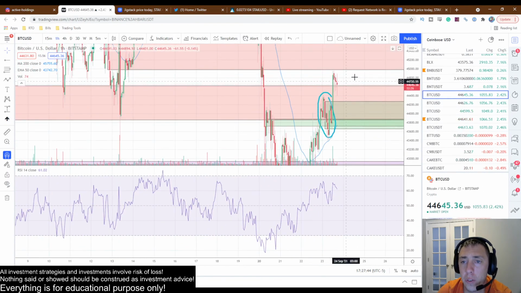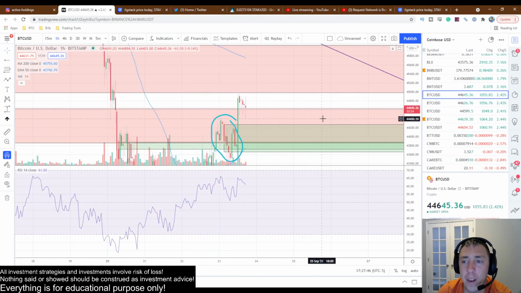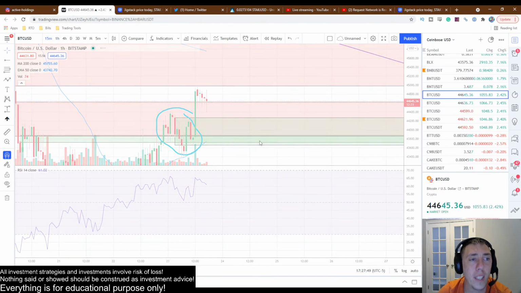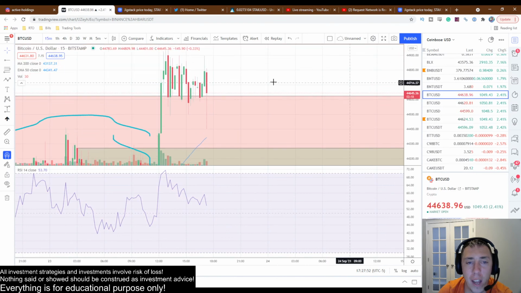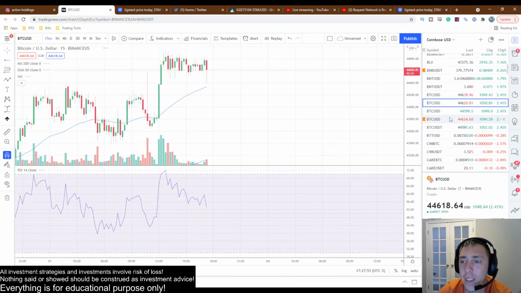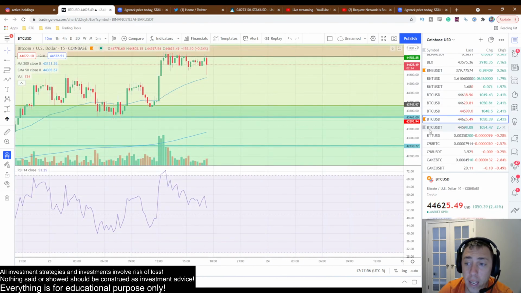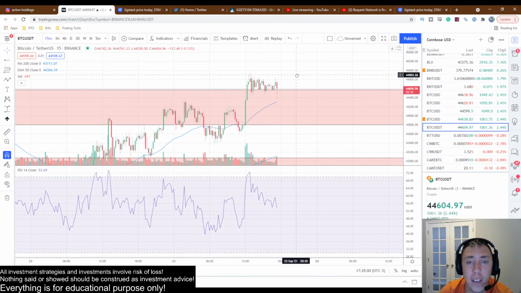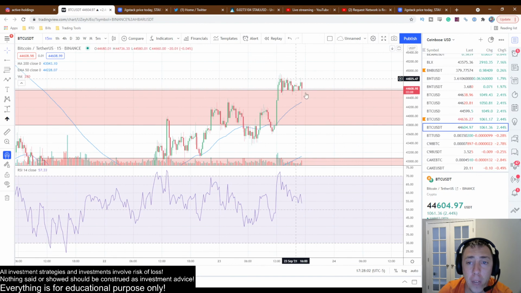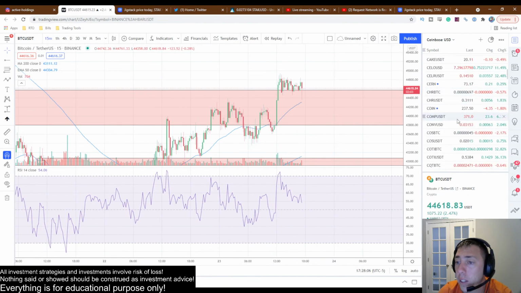As you guys know, I want it to close right above this level. Oh my God, we're so close. Look how close we are. I want to see it close above this red line. That's so important. If we don't, it's okay. I just really would like it to close above there. It looks like a pretty good bull flag. I like it. So we'll see what happens. Looks nice.